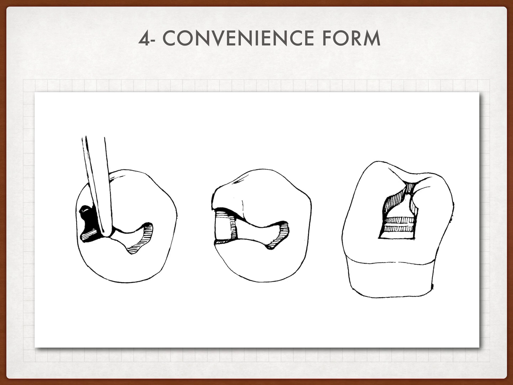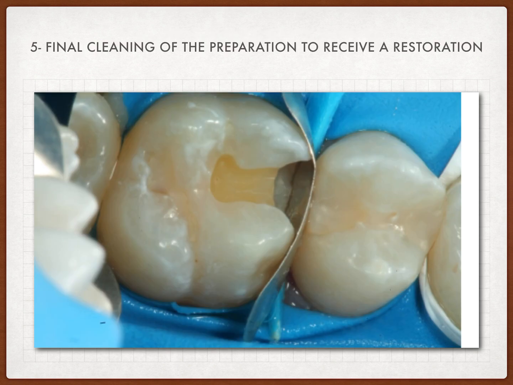Because the convenience form is not convenience form. I didn't make a convenience form. I made a very small cavity. That is the concept of the convenience form: to allow the instruments to access your preparation in all dimensions. And this is exactly like the straight line access in endodontics. When we studied endodontics, they always told us that we should have a straight line access to the canal orifice and all of these things, so that our work will be as good as possible.